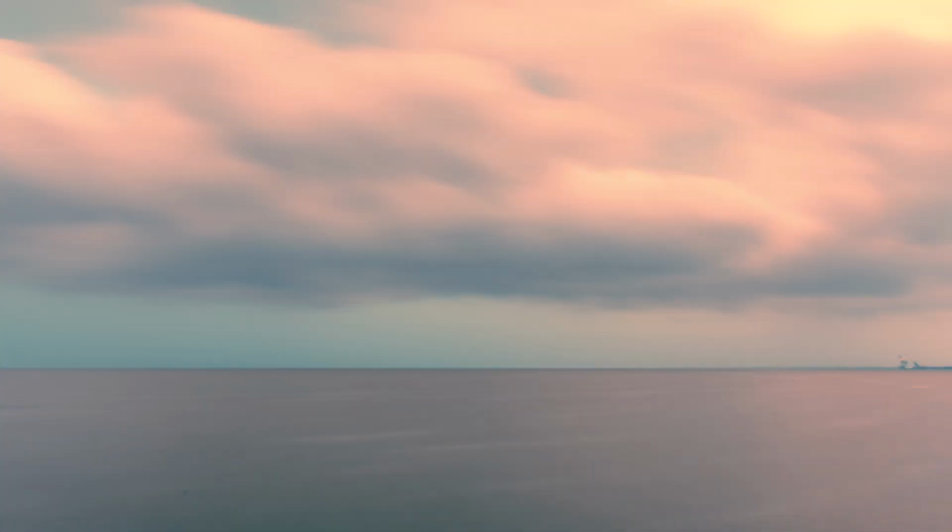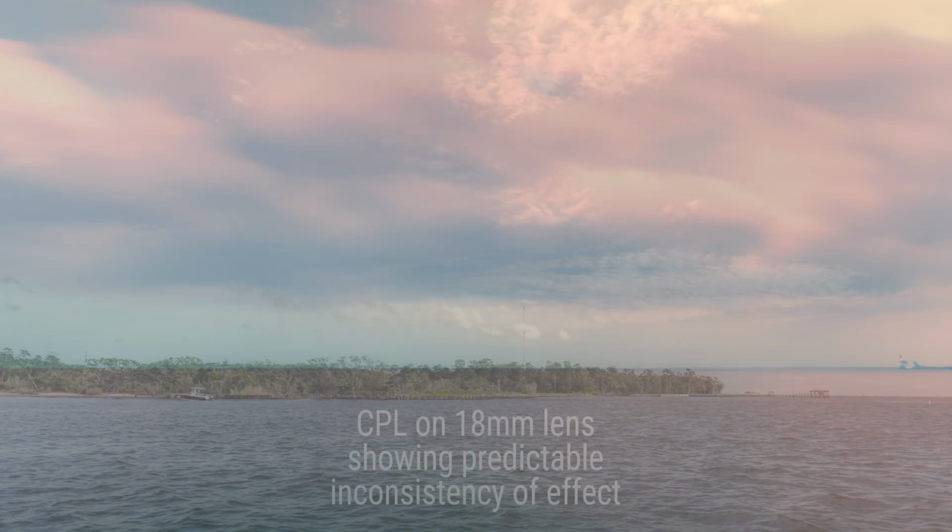In this image, I was trying to get a feel for the ND1000 filter without the CPL, and it was later in the day. I don't think the CPL would have been as important, but the end result is very pleasing. The softening of the clouds is fantastic. I see no vignette, and this was shot at 36 millimeters. There was that slight warming I had seen in other photographs too.